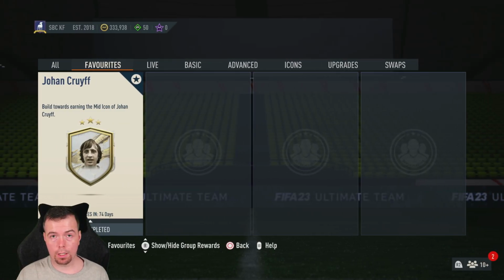Yo guys, what's going on? Kingflipper here and welcome to another Icon SBC video. Today we have Mid Johan Cruyff as an SBC. Feels more like a league SBC the way how long it's taken me to do this SBC, because there is so many SBCs to do in this, unfortunately. The good thing is it's out for 74 days, so you've got 2.5 months.